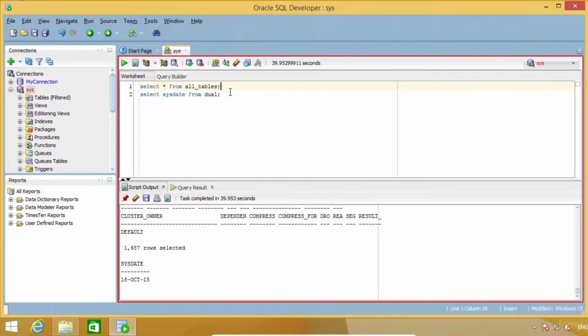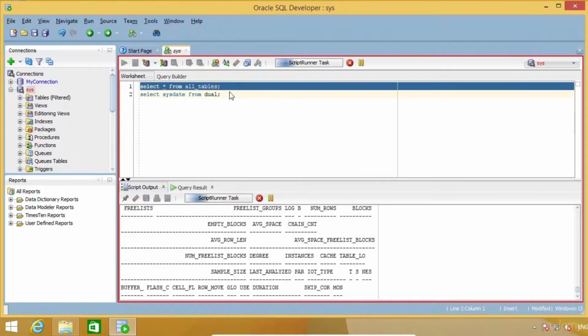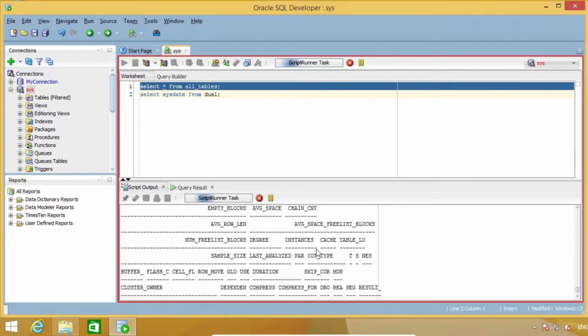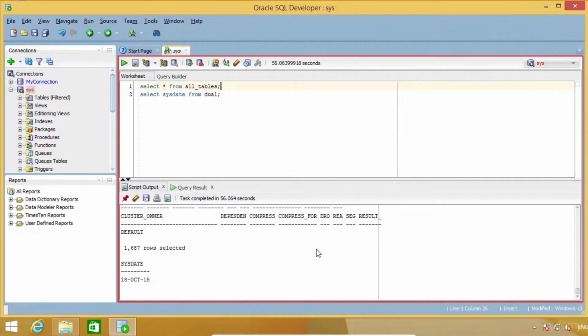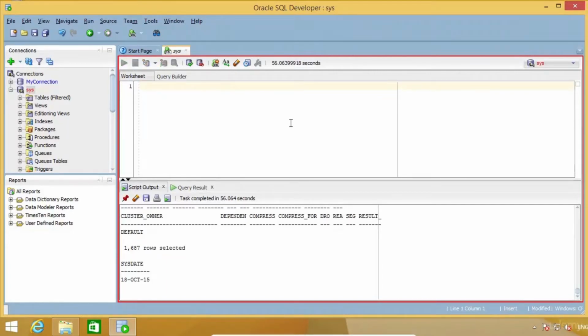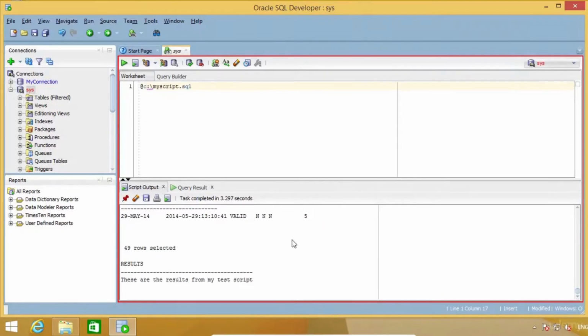The second method to execute a script is by pressing the F5 key. And that is the one I use because, again, for me, it is more efficient to do things on the keyboard. And if you don't have your script in the editor, but it is an external file, you can reference it by using the @ sign followed by the path and name of the file. And then you can either use the toolbar or the F5 key to actually run it. Okay, that's it. See you in the next tip.